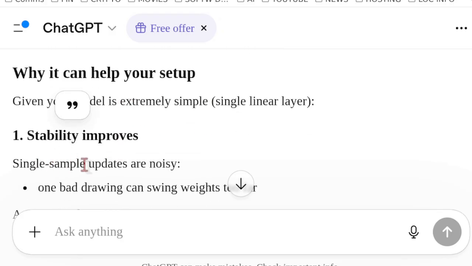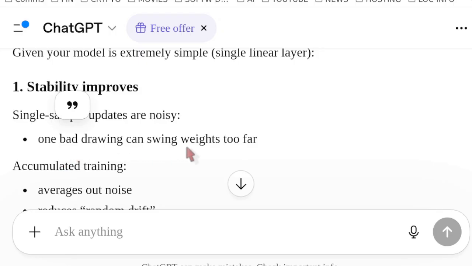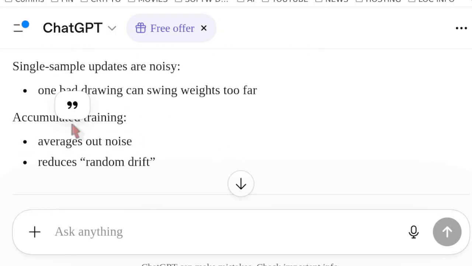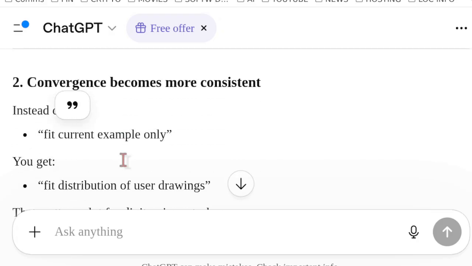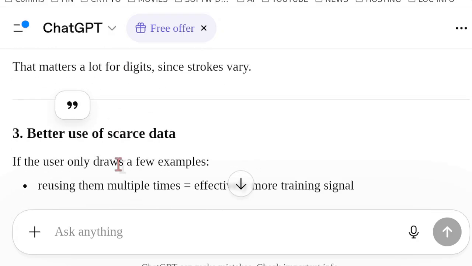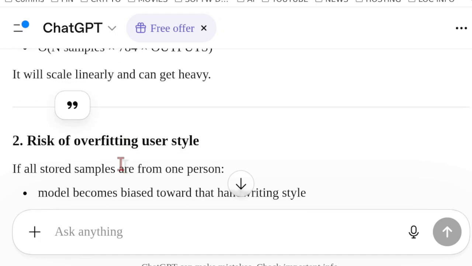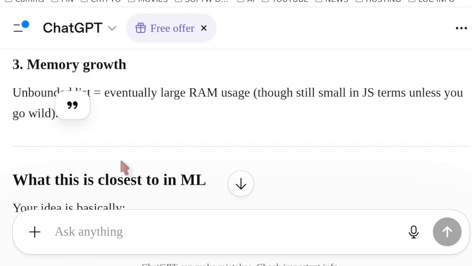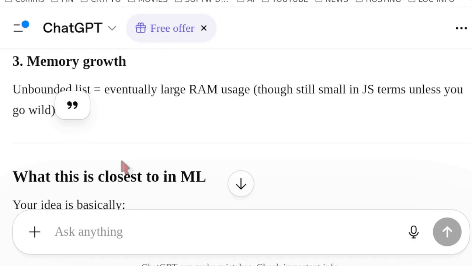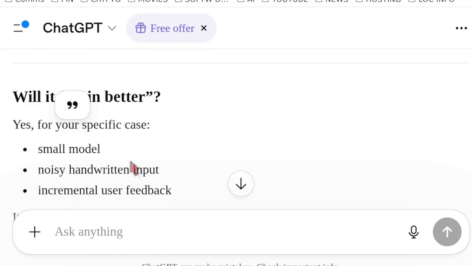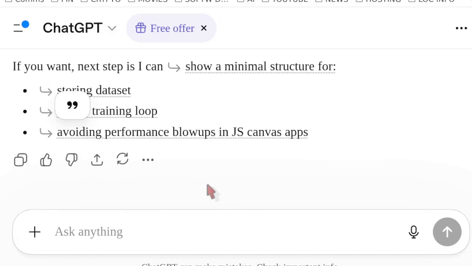Single sample updates are noisy, one bad drawing can swing it. Yeah, that's true. Accumulated training averages out the noise and reduces random drift. Slower per update, whatever, who cares. Memory growth, yes, I get that. I know we don't have to go through the rest of it.